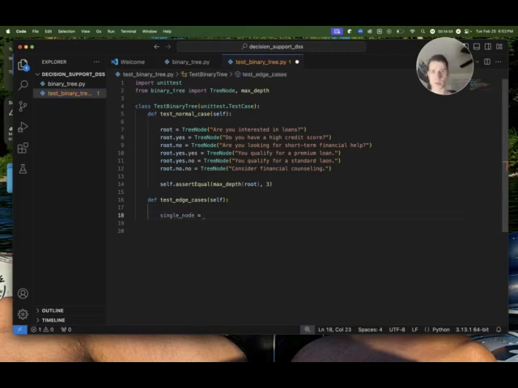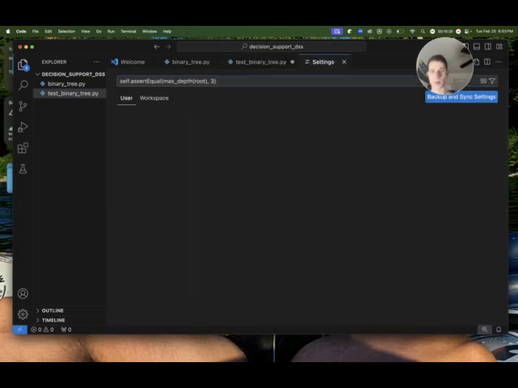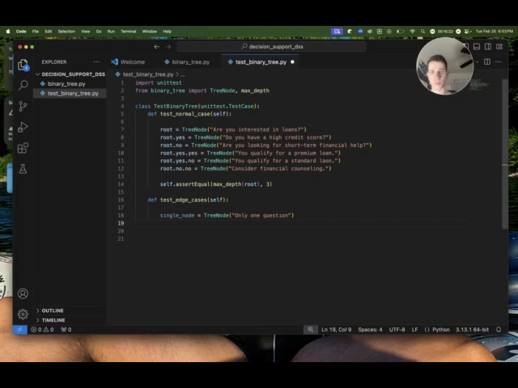We need to pass tree node, only one question. So we're passing only one question, and we're gonna self-assert equal root to 1.